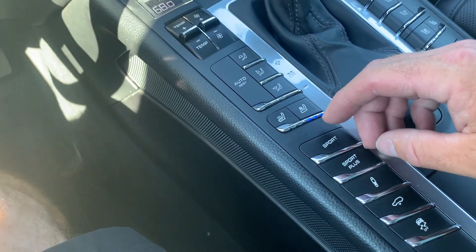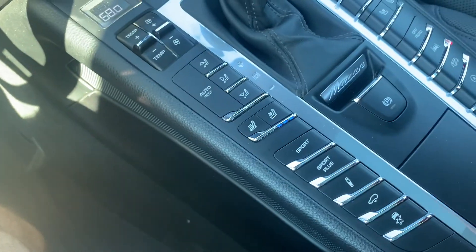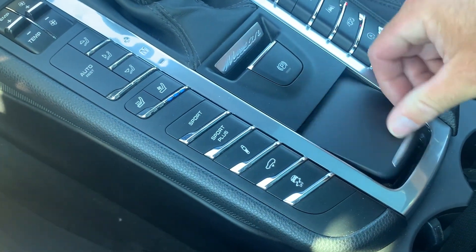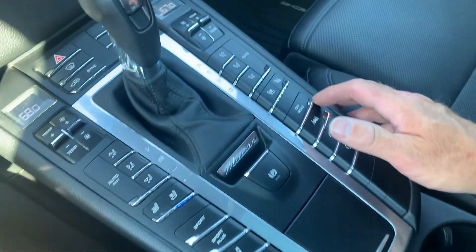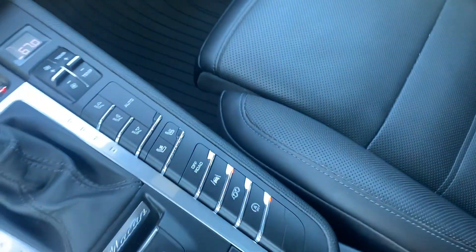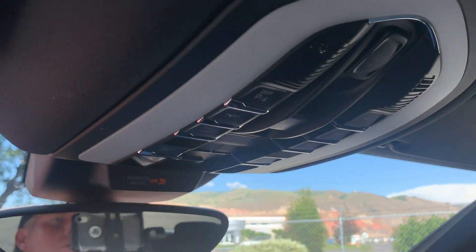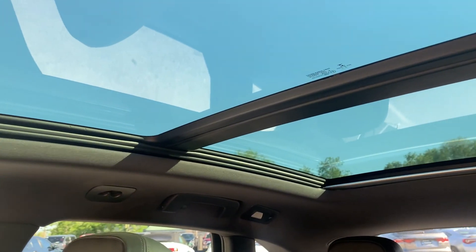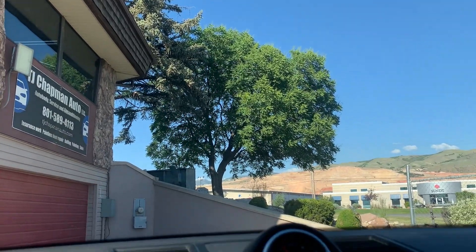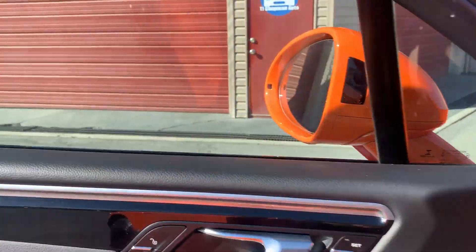Down here you have your sport, sport plus, your ride height modes, and your cooled and heated seats. Just looking at it all it can become overwhelming, so I didn't want to go over all of it. There's your shifter, cup holders, power supplies, an additional stereo interface, your glove compartment over there, and then here you have your controls for your massive dual sunroof. And of course you have your signature analog clock there on the dash. That about wraps it up for this Macan on the interior.